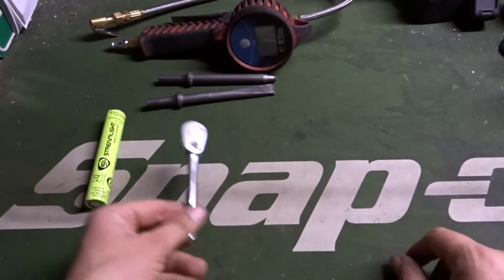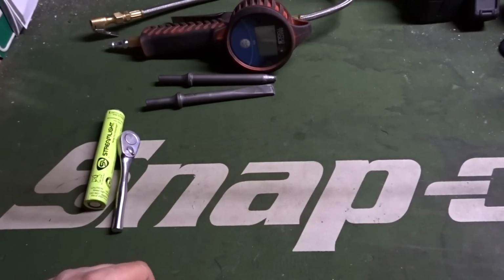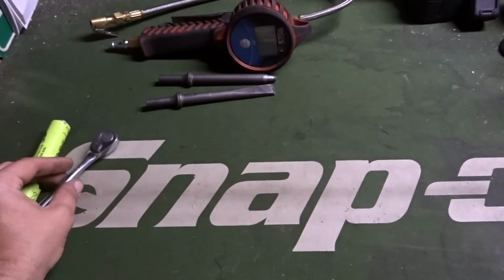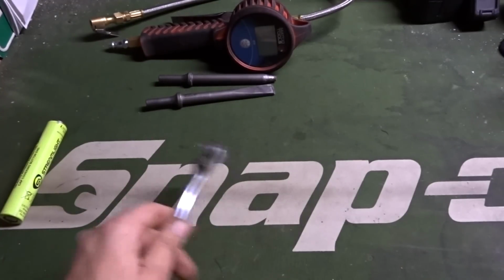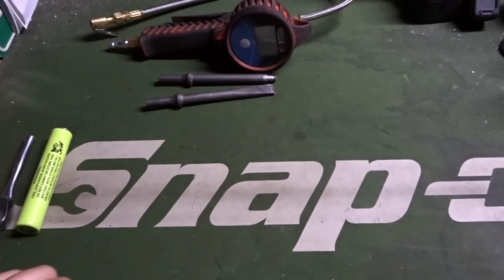I think I'm just going to give it back to him, have him warranty it out, and get my money back for that thing. What a freaking waste of money. I'll never buy another Cornwell ratchet ever again. That's just my opinion. It was my first time experience with this. I was really excited about it, a 72 tooth ratchet. Now realizing it's garbage, and that they need to do something about the chrome plating for sure.